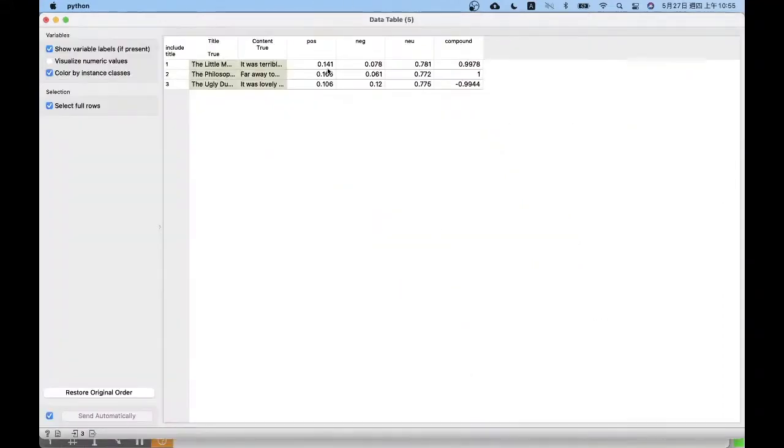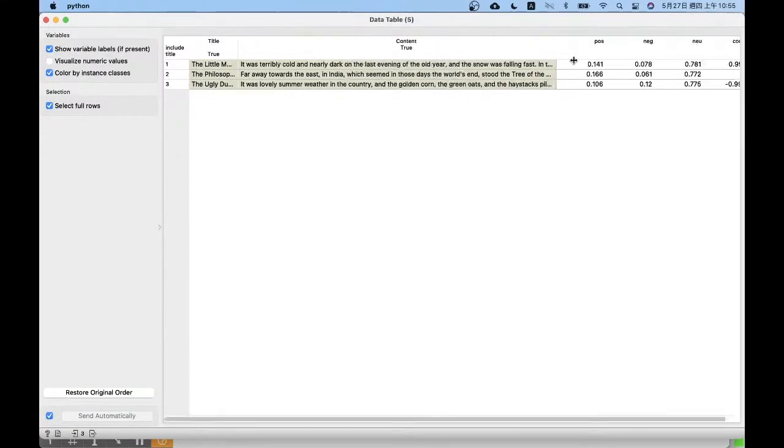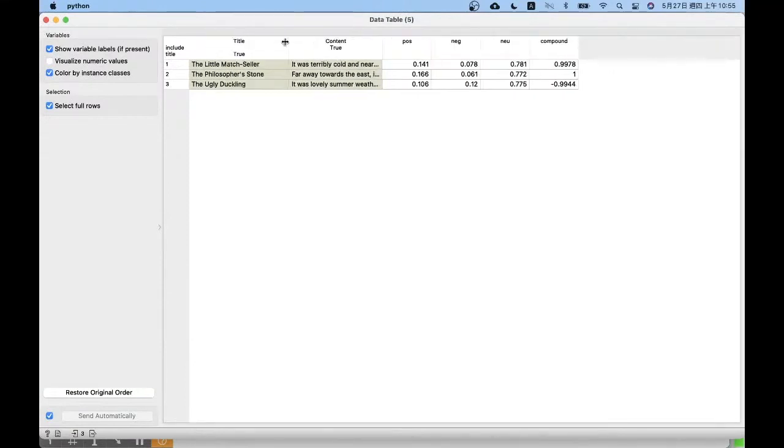So the result is right here. This article sounds positive or negative or neutral. This kind of analysis simply maps all the words in the original corpus. They will look up a database. The database says this word is negative, for example minus 0.1. The next word they use, for example happy, is a positive word, which is plus 0.7, and they will compute a weighted score. So the result will be like this.